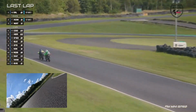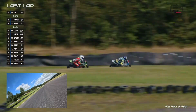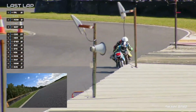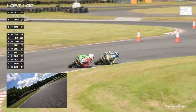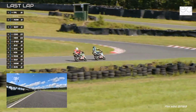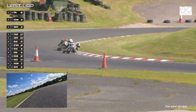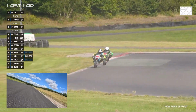Not going to finish. And now it says last lap again. So what is going on with the last laps here? I don't know. But I've got a feeling it might be a couple of laps to go. But anyway, says last lap. Wilson Dilks again. We didn't see the man holding out a last lap board because we were on the wrong angle. Dilks it is that still leads it from Humphries. Dilks has set the fastest lap, 57.864. Did a 57.883 last time, and in fact Tyler Humphries did a 57.883 last time as well. So nothing to choose between these two.